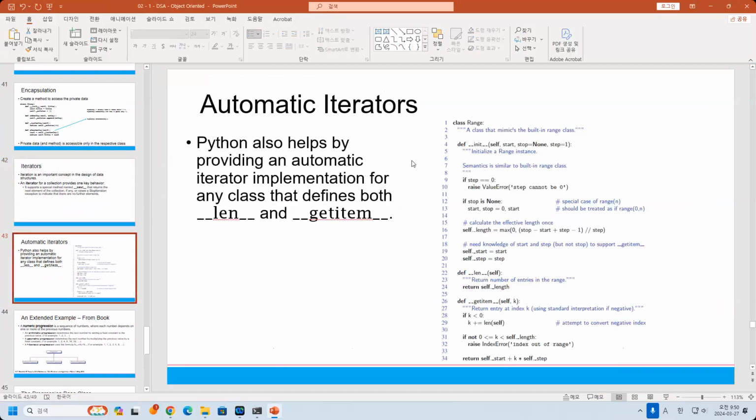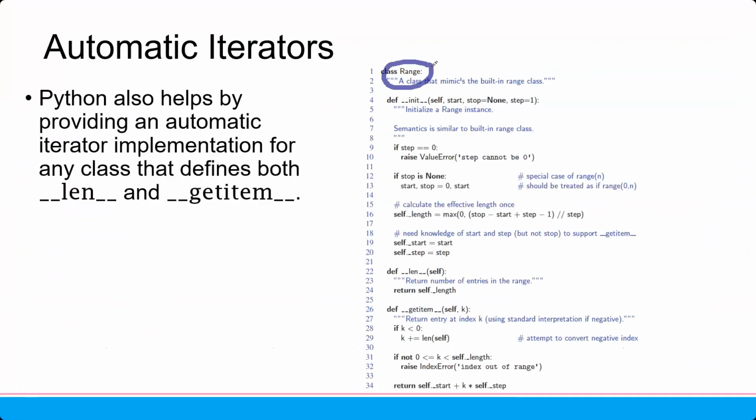So in Python, if you know range, range is a class. And this class has three kinds of parameters, as we learned before. The first is the start, the second is the stop, and the last is the step. So step cannot be 0, because step should be at least this one. If you have no definition, step will be 1.